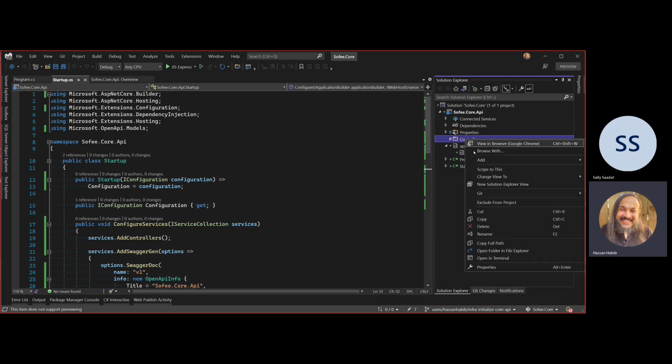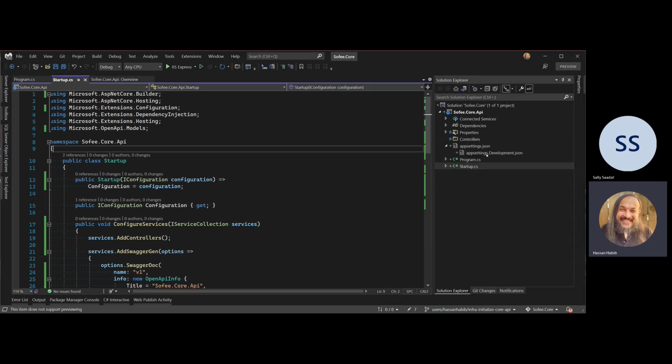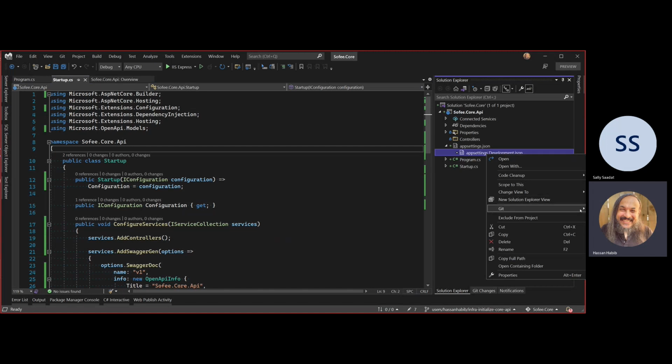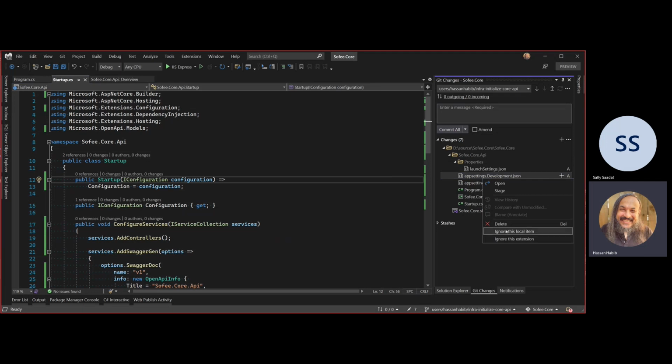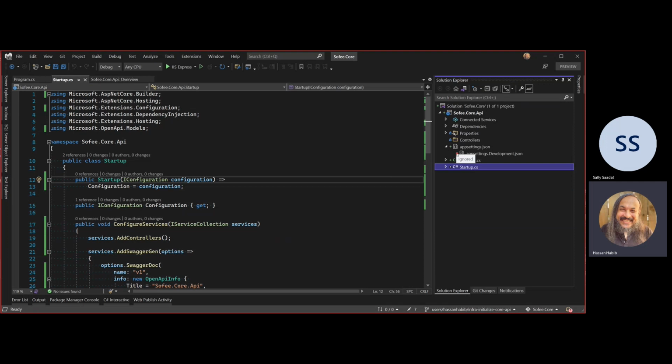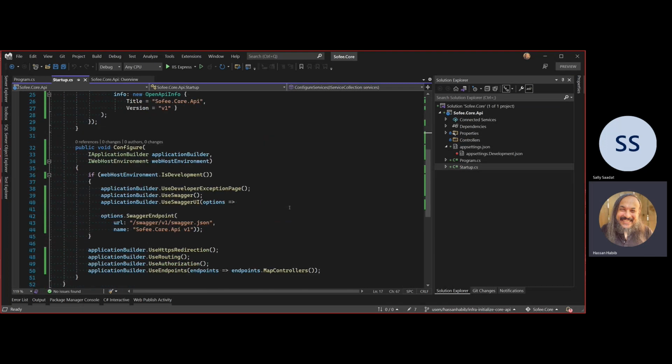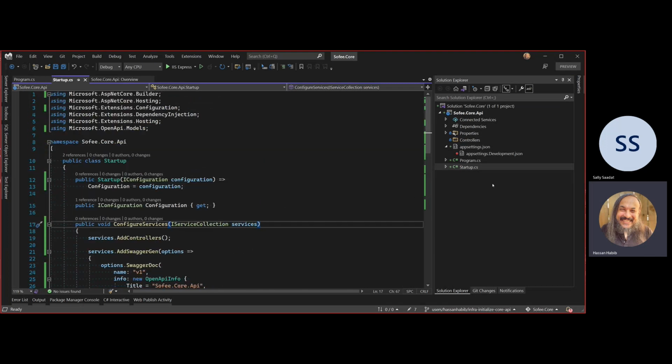The last thing I want to do here, I want to add in there. So this development JSON, this guy should be ignored because this guy is a part of your local work. It's not supposed to be something you share with the world because you might have secrets in there and all that. So I'm going to go and say ignore this local item. So this guy is going to be ignored. It's going to be staying on my machine and your machine. It will have connection strings. It will have maybe API keys and all that, but it won't be accessible and visible through the API component or through the source control.